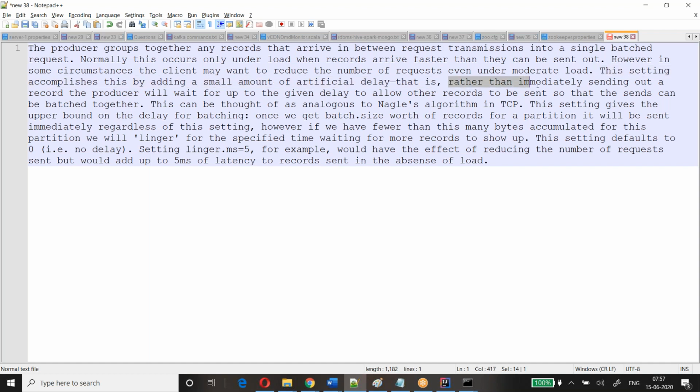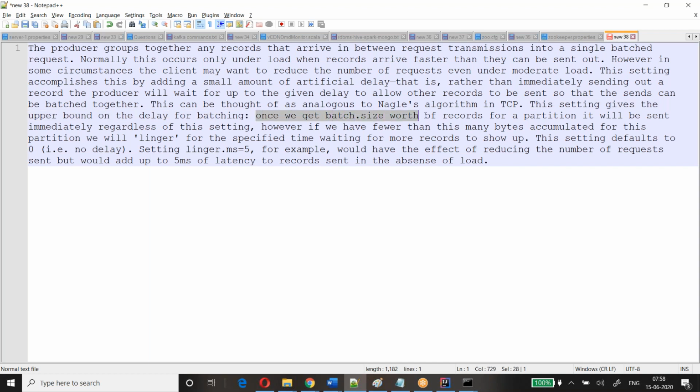Rather than immediately sending out the records, it waits up to the given delay to allow other records to be sent so that the sends can be batched together. This setting gives the upper bound on the delay for batching. That delay is nothing but linger milliseconds.